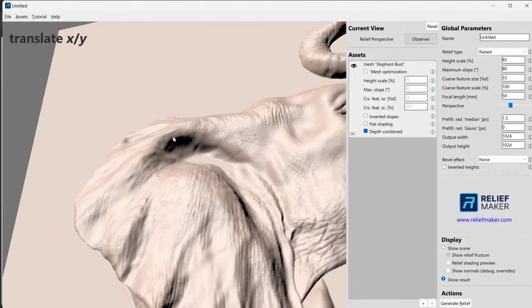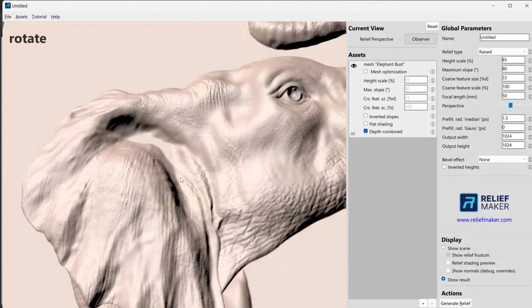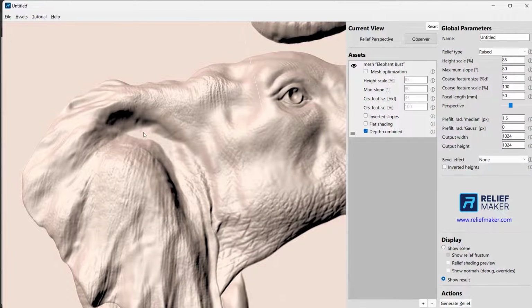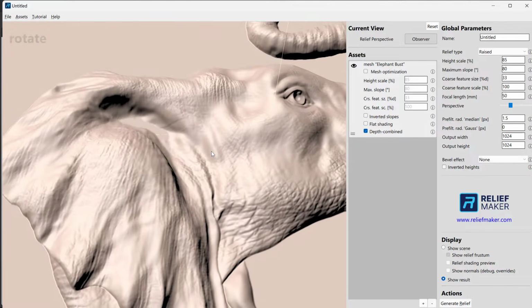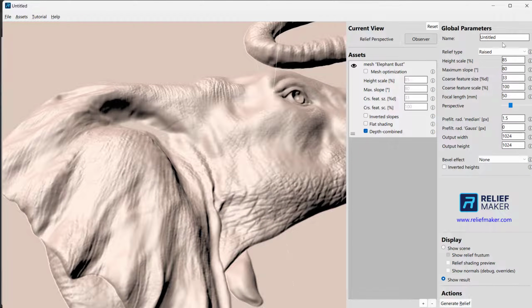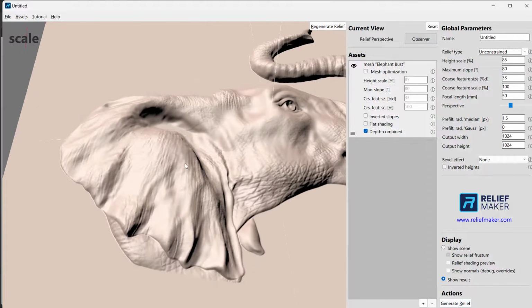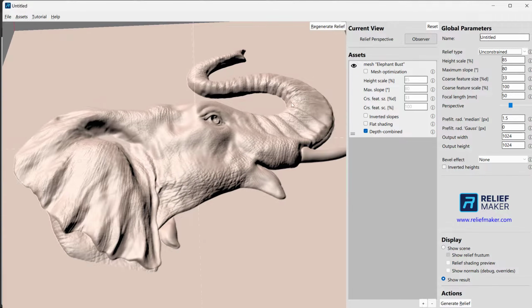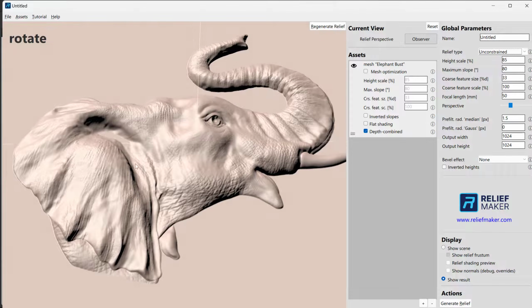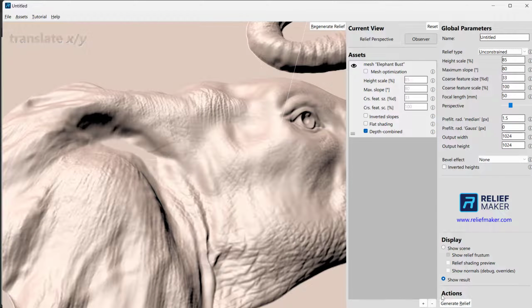Well, the reason is because we're using a raised model, and for whatever reason, the algorithm is not able to generate the required detail here without digging further into the plane than we are allowing it to. So if we were going to go and type in unconstrained here and regenerate it, you're going to notice that most of the model is going to look identical. But if we pay attention to this part, we're going to get a little bit more detail. So let's generate that and see what it looks like.